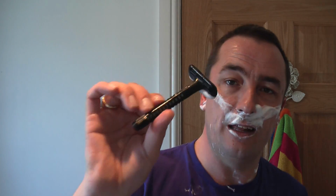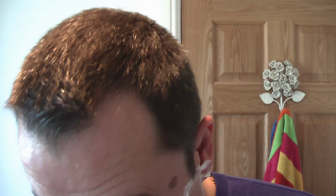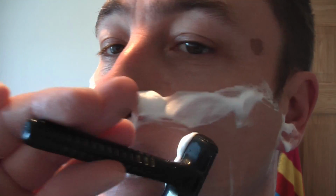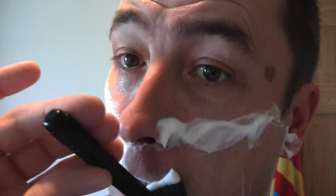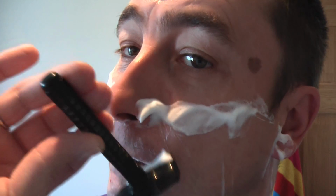And if you prep your face with hot water or whatever, some use pre-shave oils. I don't use oils with a razor like this, it's too mild. It'll just glide over the whiskers, make it difficult. And then across here, you know. That's for me personally. Some people can use oils with any razor and find it fine.